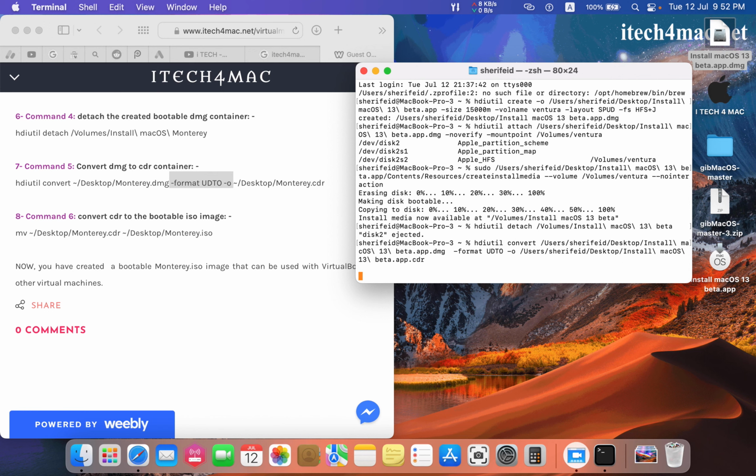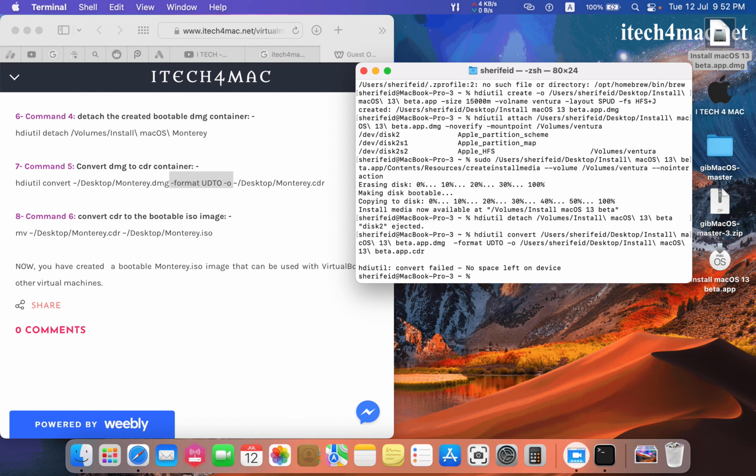Press return. No space left. This means that I have to free up disk space. I will free up some disk space and continue.